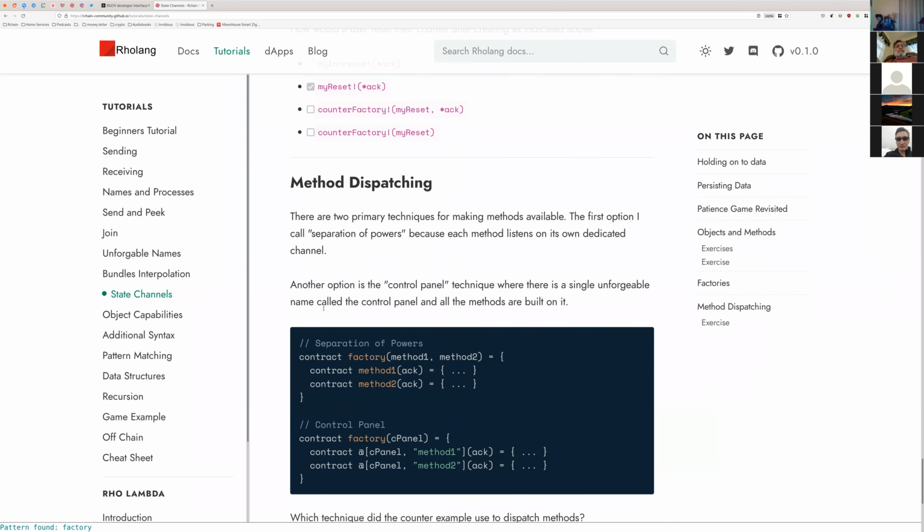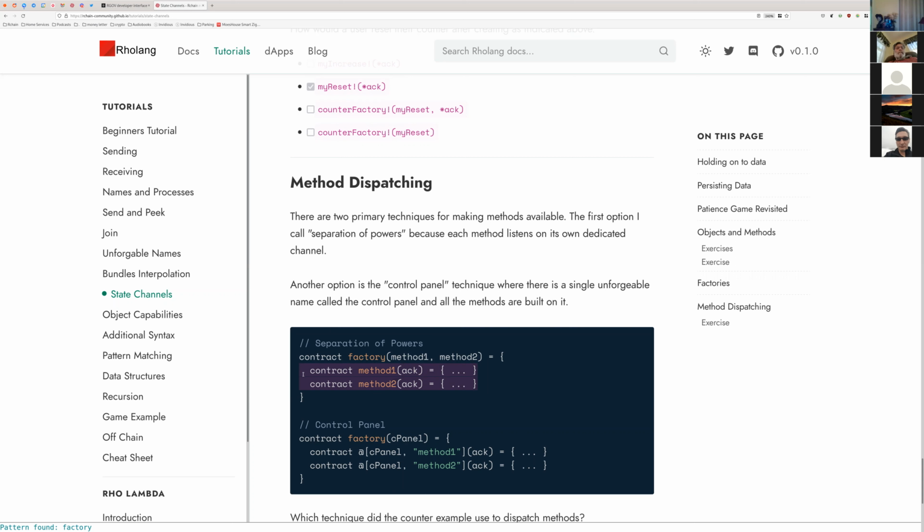What he's calling method here, if you look at the block of black, you have two quote unquote methods, method 1 and method 2. Now, as we understand now, those aren't actually methods. Those are persistent reads on a name called method 1 and a name called method 2. We talked about this. So that's one way to do it.